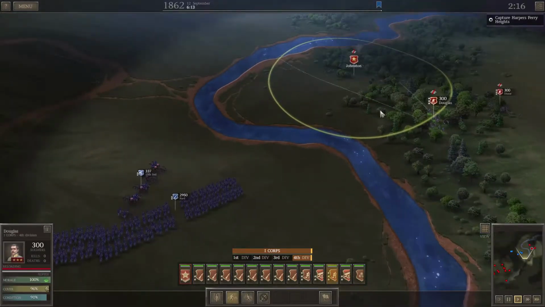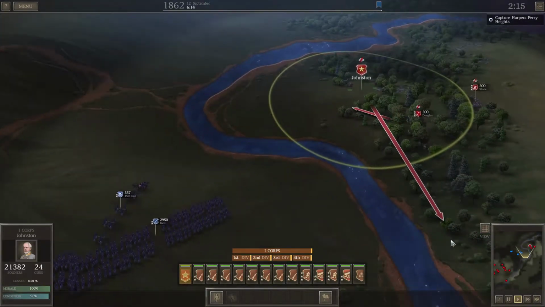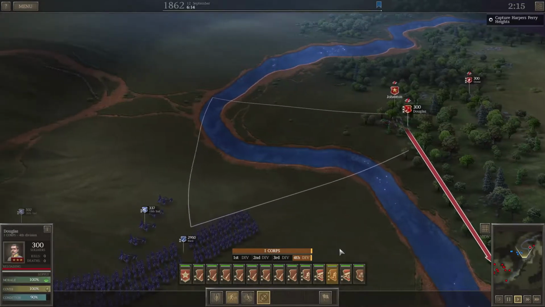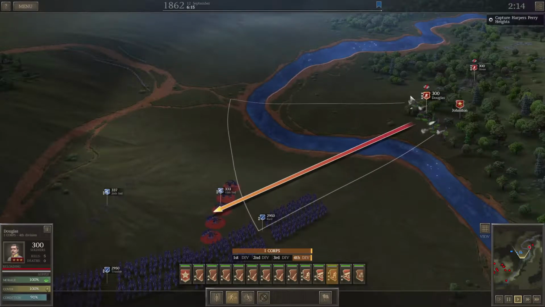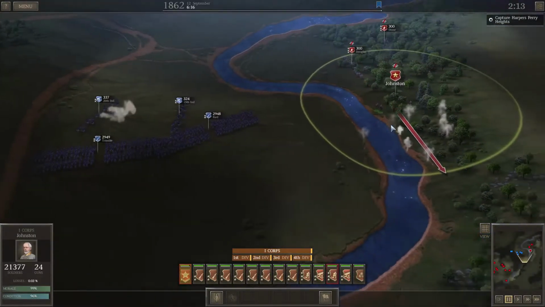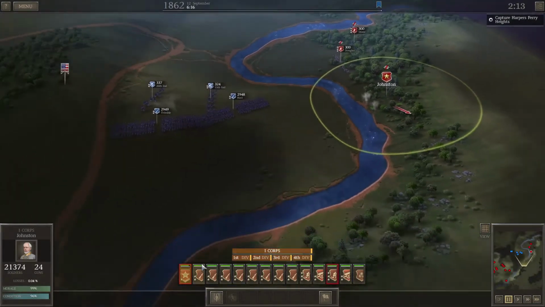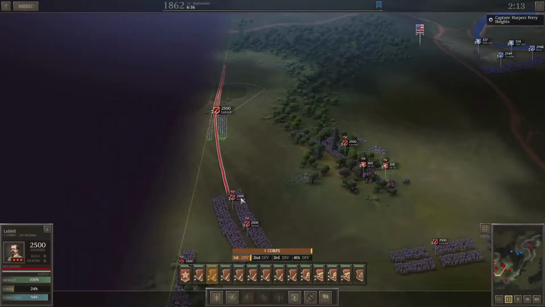Okay, so they're firing at him now. That's good. Have him come back over here, I think. Have them go there, see if they can fire at him. Yep, there we go. He's getting fired at. That's fine. He didn't take that much damage anyway. These guys are finally seen.